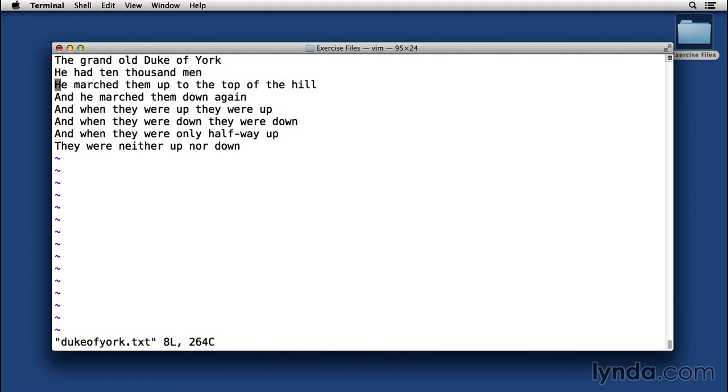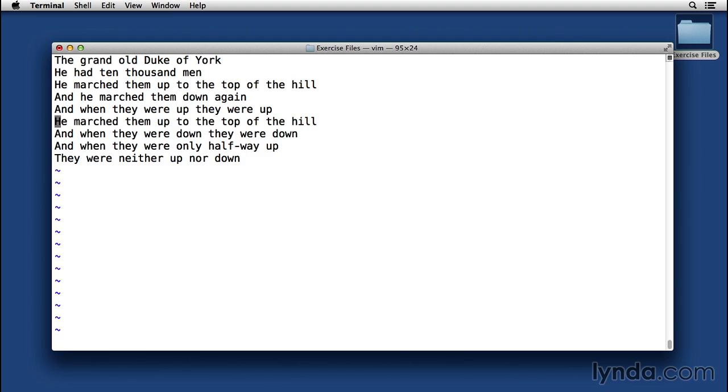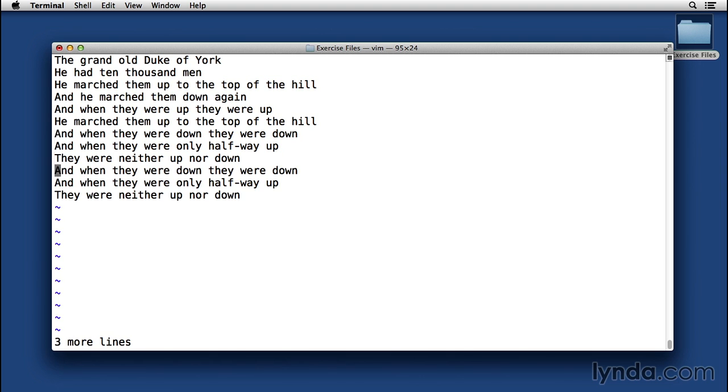If I do yy, it yanks that line. Now you notice nothing changed on the screen, but the yank has been performed. I go jjp, it pastes the line that I just yanked. j, I can do 3yy to yank three lines, jjj, and then p to paste those three lines. So you see that the y command works like d but doesn't delete. So I do yw to yank the current word, kb capital P, kb capital P. So the y command is like copy. The d command is like cut, and the p command is like paste.